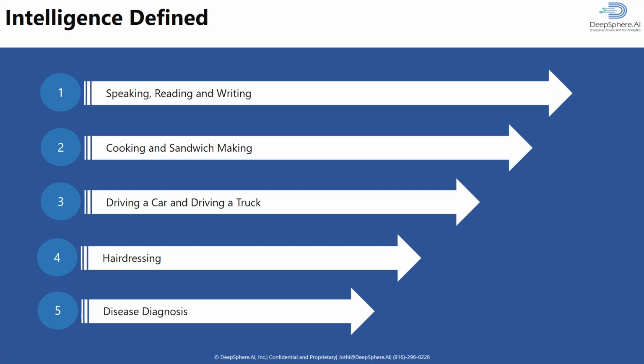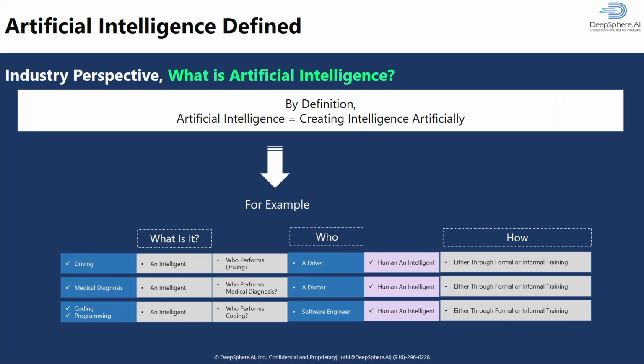If somebody asks me to read a Telugu magazine, I don't know. Why? I never studied Telugu. So you see, there is an intelligence, correct? If somebody asks me to cook something, I may not know all those things. Why? I have never done this. So anything we do on our day-to-day basis has some intelligence. That's point number one to understand. If such intelligence is performed by a human, it is called human intelligence, correct?